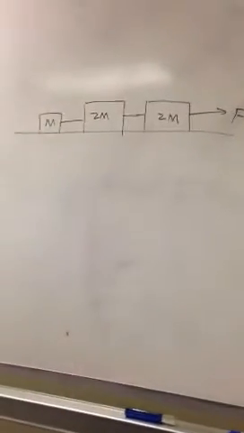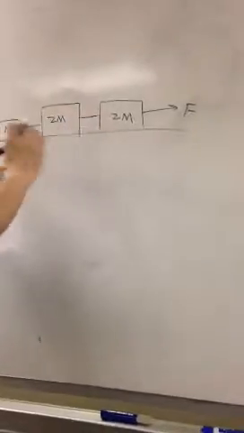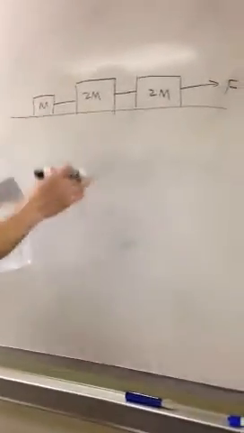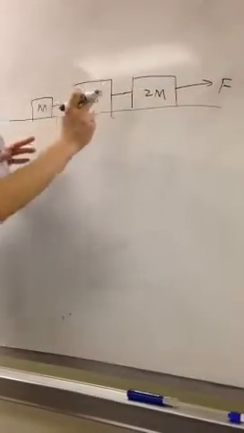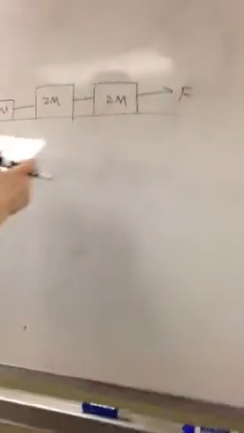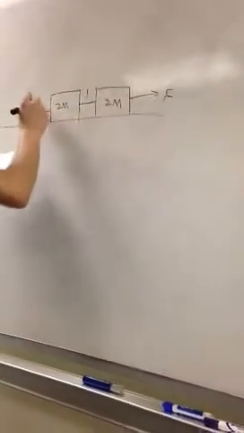So for those kinds of questions, like number 10, 11, and 13, 14, there are several objects that are connected to each other. The common thing is if they are accelerating, they have the same acceleration for all of them because they are linked together. So that's the key for those kinds of questions. Here is tension 1, 2.